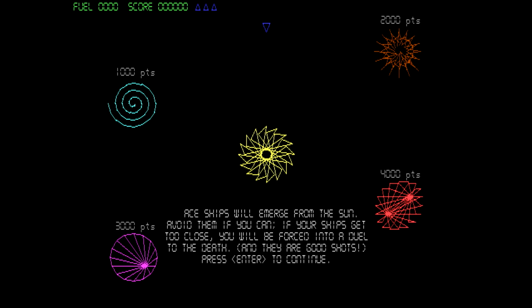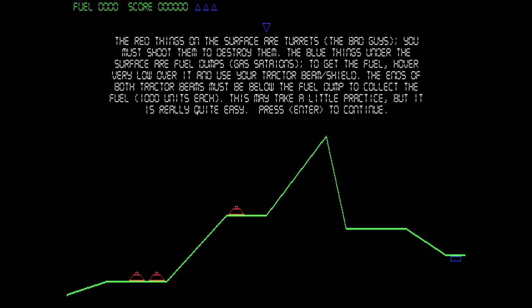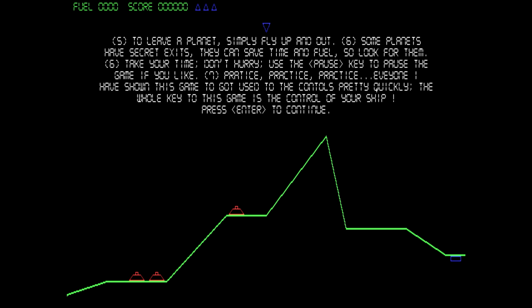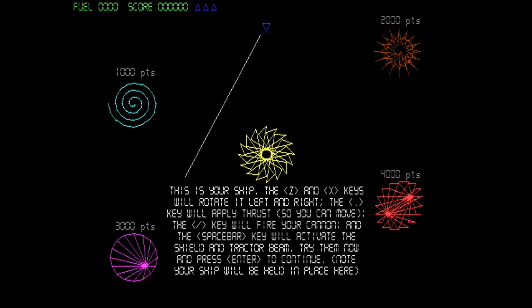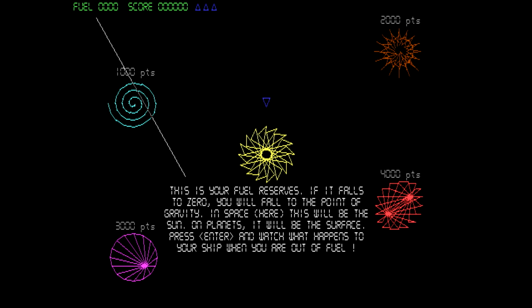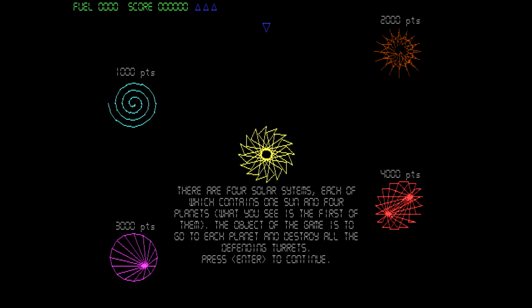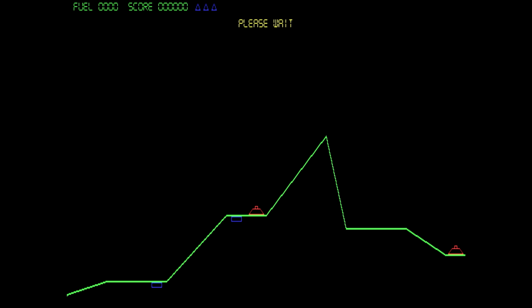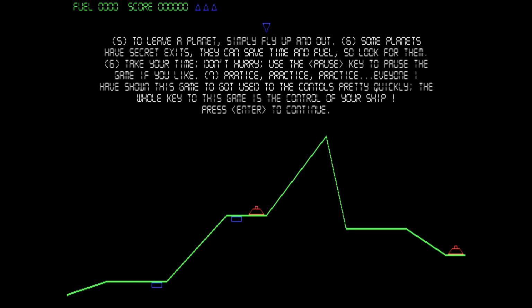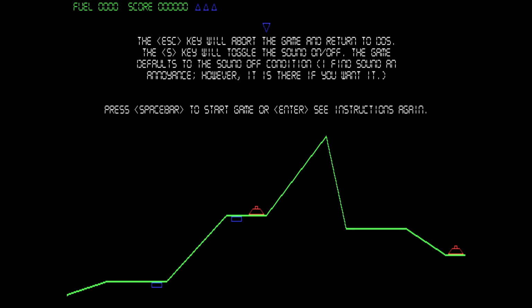The thing is, I've been trying to hit enter to clear through all of these messages. Right at the end there, it needs me to hit a different key to skip repeating the tutorial, but it goes by so fast because there doesn't seem to be a debounce on the enter key. Okay, let's see if I can do this. There we go. So it was actually detecting the enter key without me actually pushing it again. So that's so far the only misstep here. But let's actually play this.